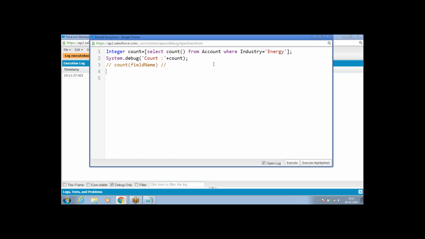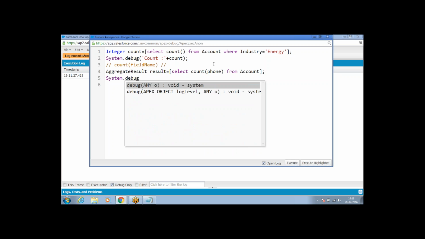So I am giving here AggregateResult equal to select count of, let me say, Phone from Account. It will return the number of records that have phone number as not null.